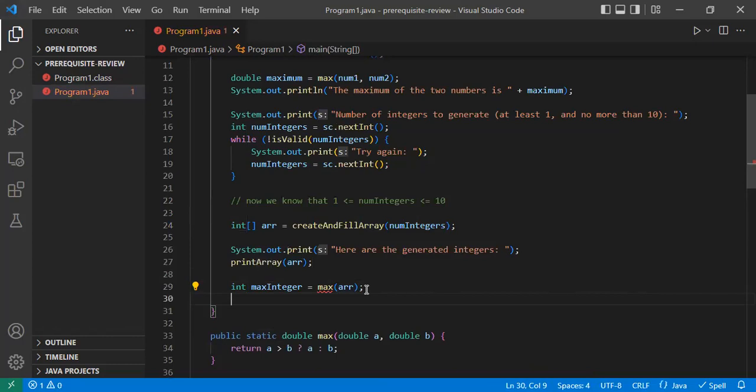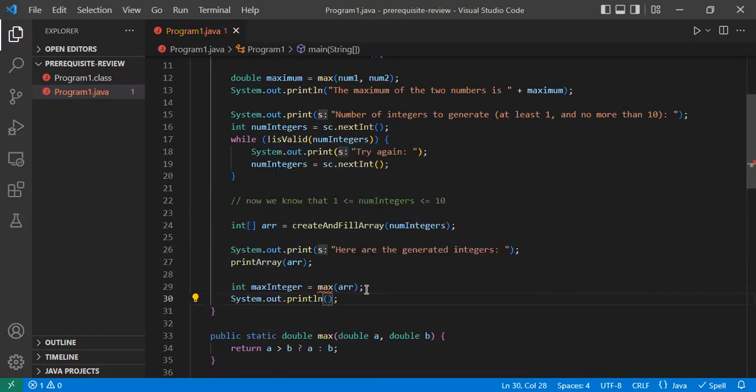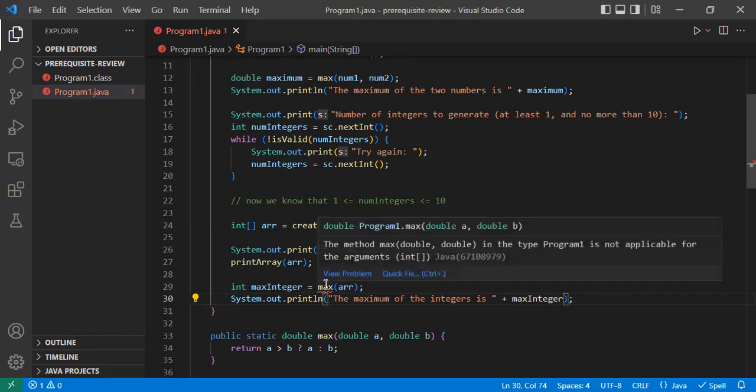I haven't written it yet. And after that, I want to print out the maximum of the integers is, and then print out maxInteger. Of course, I need to write this max method.